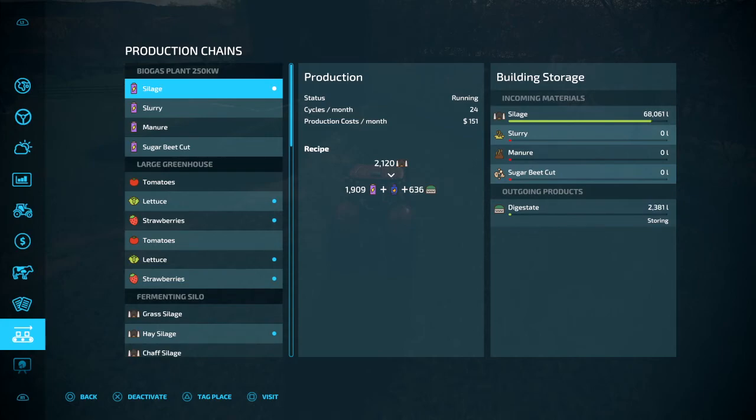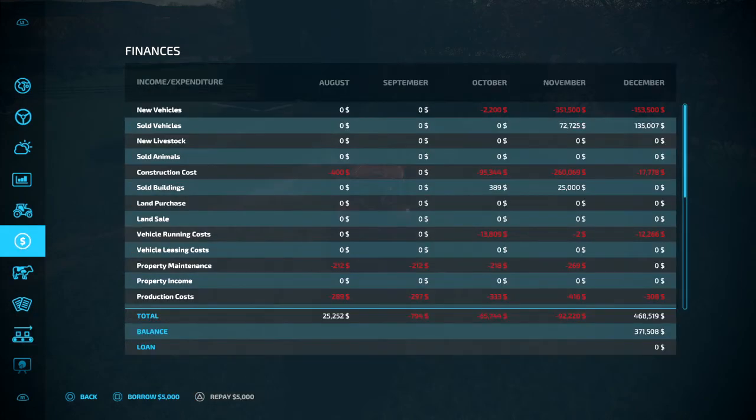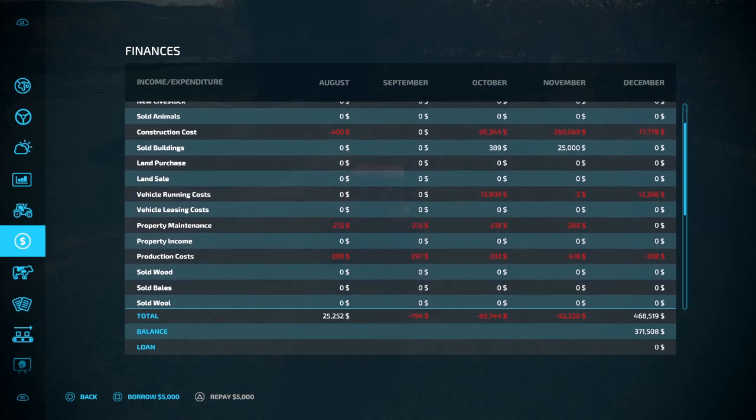So where does that go? Can I sell that? Or am I just trading silage for digestate and not making any money? I don't know the answer to that question. Maybe somebody smarter than me.